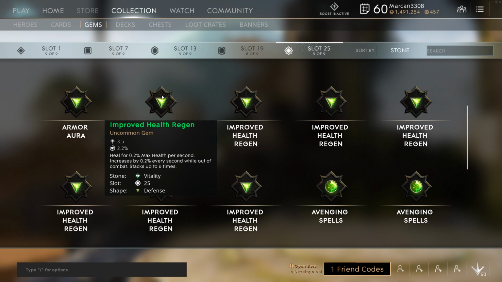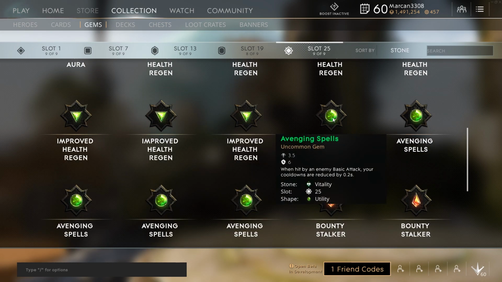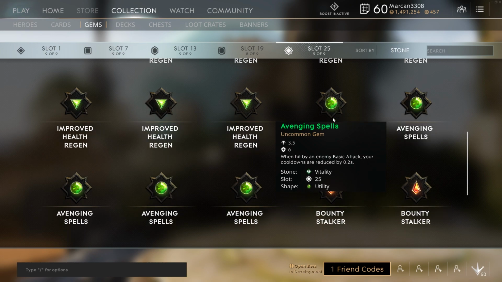Next up, your next option is Improved Health Regen. Gives you 3.5 attack speed, 2.2 health regen, and then you heal for 0.2 of your max health per second. Now this increases by 0.2% every second while out of combat, which stacks up to 6 times. So you are constantly going to be regenning your health, and if you are out of combat, you regen even more. Now the last option for Vitality for slot 25 is Avenging Spells. This will give you 3.5 attack speed, 6 ability armor, and when you are hit by an enemy basic attack, your cooldowns are reduced by 0.2 seconds. So again, if you're somebody that's looking to put out a lot of spells and you're going to be in the middle of everything, every time you get attacked from a basic attack, your cooldowns are reduced.